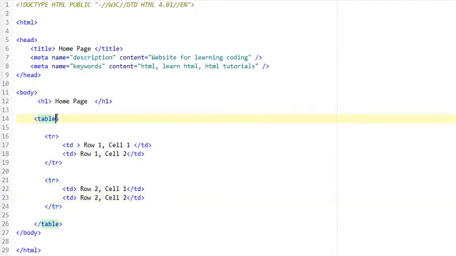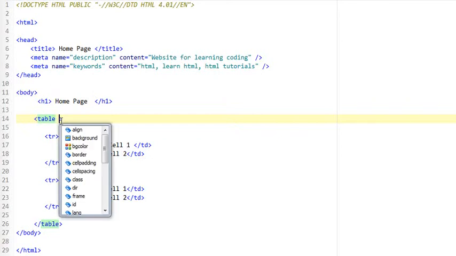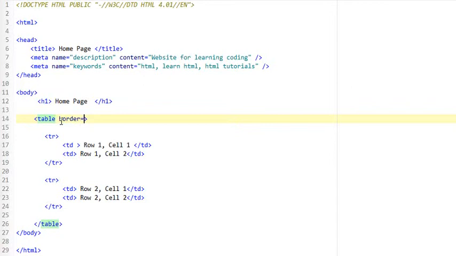Now it's a bit difficult to see the lines between those content, so what I'm going to do is put a border around this table. This is how you do this. You come over here and you type border and you set this attribute to 1 or 2 depending on how big you want the outlines to be. So I've set this to 1 so you can see how the table is formed.